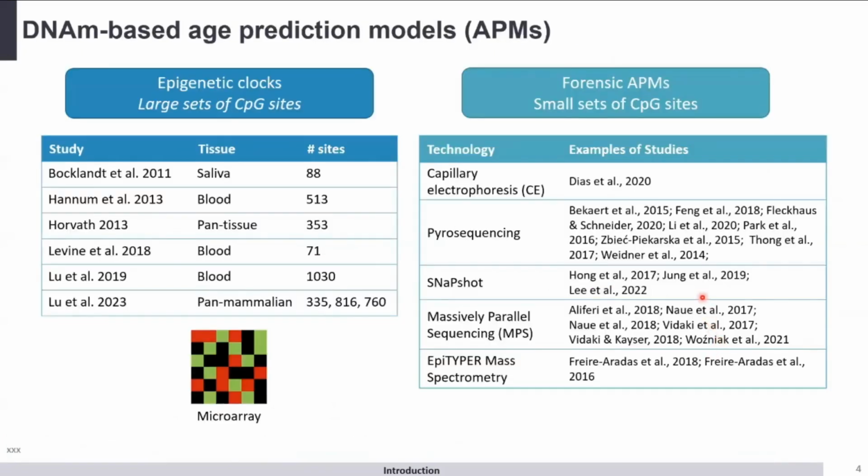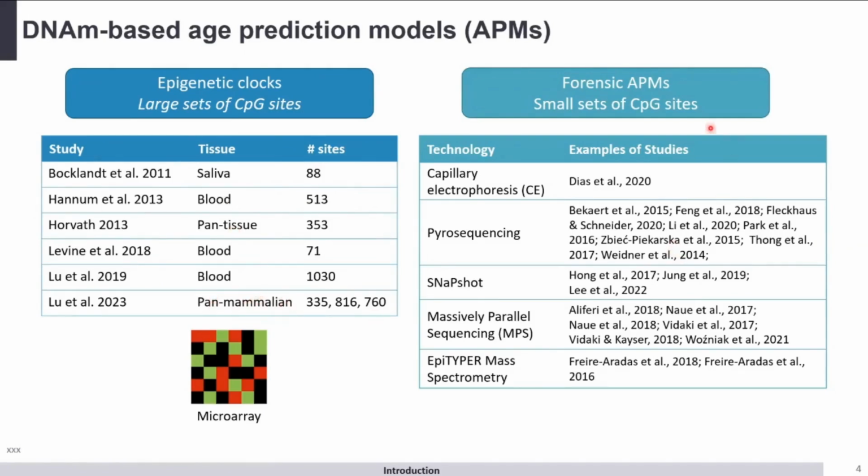Numerous DNA methylation-based age prediction models have been developed to infer an individual's age. There are two major types of these models. The first type, referred to as the epigenetic clock, involves the use of hundreds of CpG sites. This epigenetic clock adopts a more comprehensive approach, emphasizing the biological aging process, which accounts for variations across tissues and the maximum lifespan of the species. They can be tissue-specific, tissue-wide, or even applicable across many mammal species.